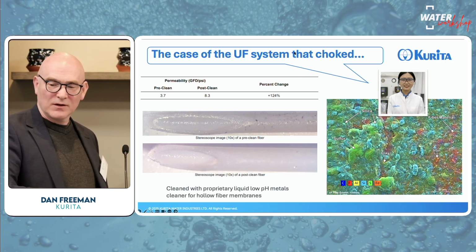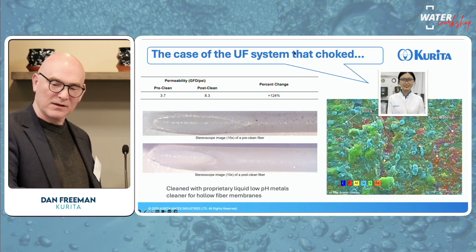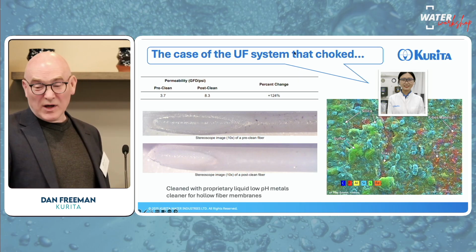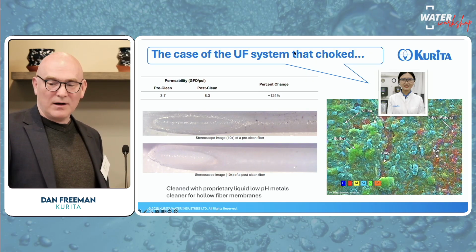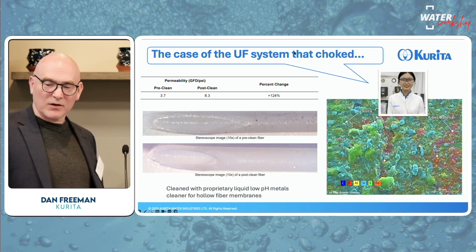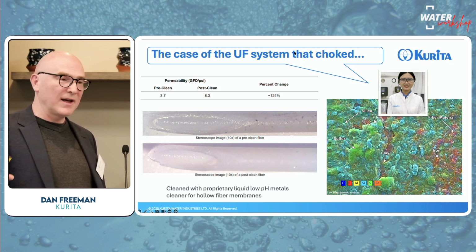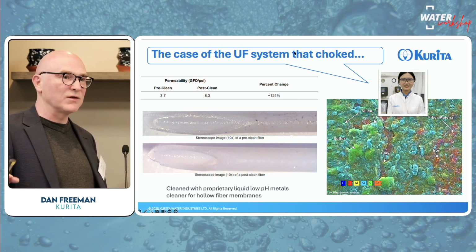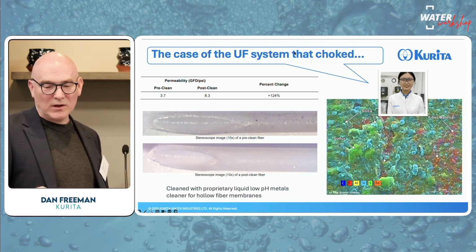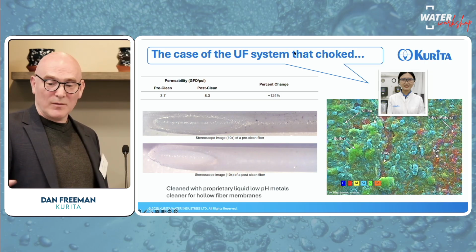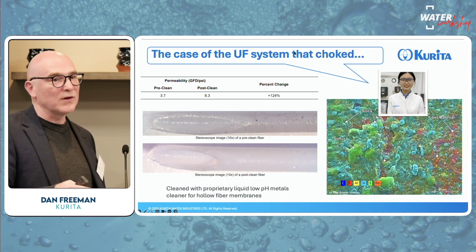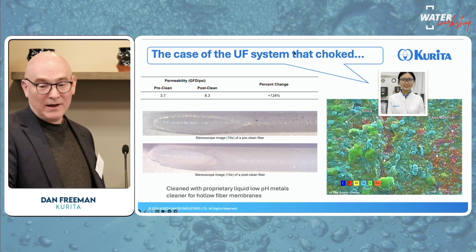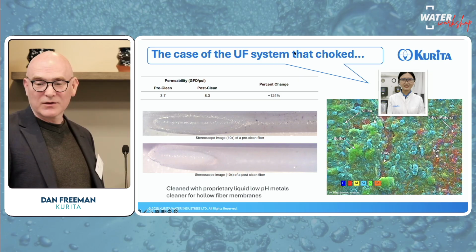We did a CEI of the surface, and we can see that there's a fairly mixed kind of deposit on the membrane surface. When you have a mixed deposit like this, we've got clays, we've got silica, we've got iron, and quite often there's organics on the membrane surface. When you get a mixed matrix like that, it can be very difficult with traditional solutions to get the membrane clean. So in this case, we used a proprietary liquid cleaner to remove the metals and the silicates, and we saw a big improvement in the performance of the system. We're going from a 124% improvement in the flux of the system.